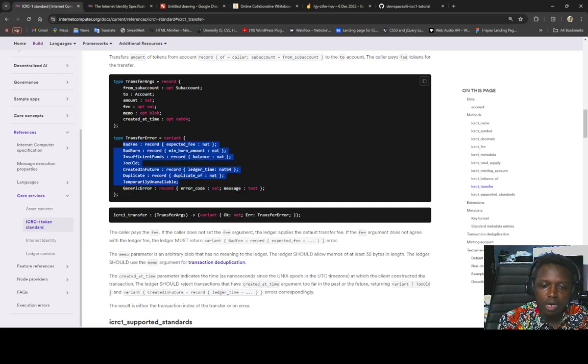So these are the kind of errors you can get. It could be insufficient funds. There's a lot of logic behind this particular transfer method whereby you can't transfer money in the future, and you can't transfer money if it's too much in the past. There's a kind of limit, or a set of time, or I would say a start and end time you can use, right? But that's not important to us.